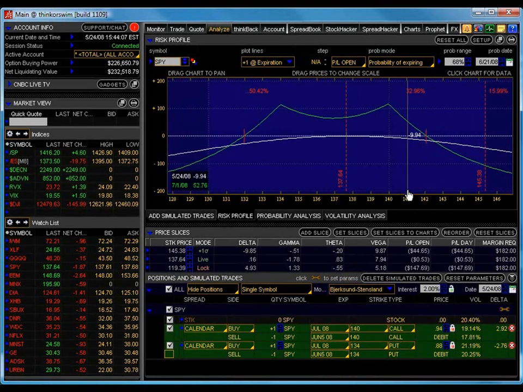So now you've been introduced to vertical spreads, the sale of vertical spreads, combining the sale of vertical spreads into an iron condor, calendar spreads, both at the money and a bullish calendar spread and a bearish calendar spread, and then the combination of the two types of calendar spreads, both on the call side and the put side, to create a double calendar.